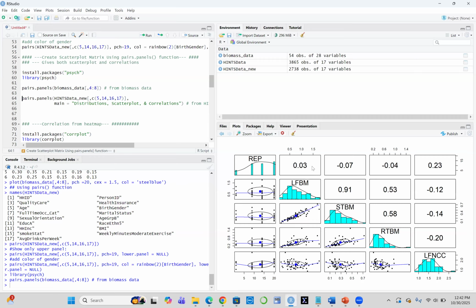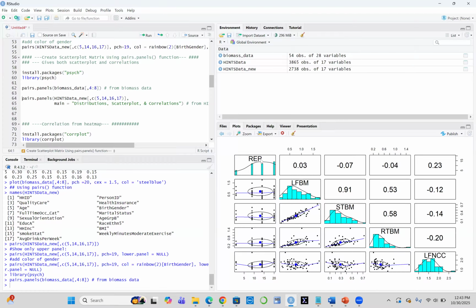But then we are able to observe the correlation coefficient. Remember, the correlation coefficient is between -1 and 1, right? -1 means the strongest negative relationship, right? And +1 means we have the strongest positive relationship, right? The higher the positive value, the stronger the positive relationship, and the lower the negative value, the stronger the negative relationship.